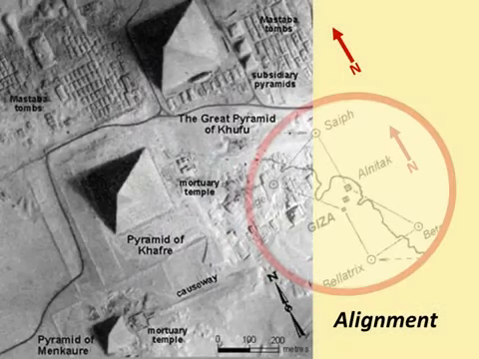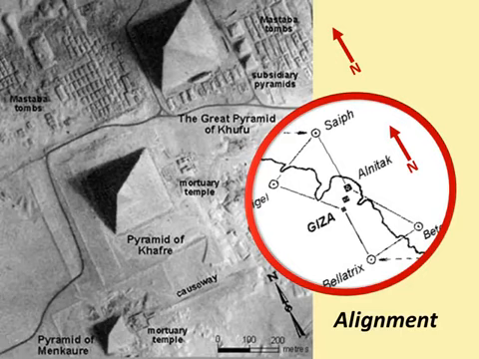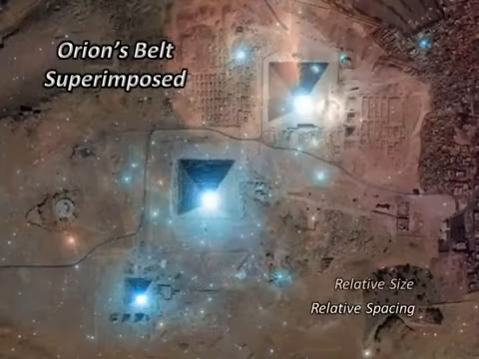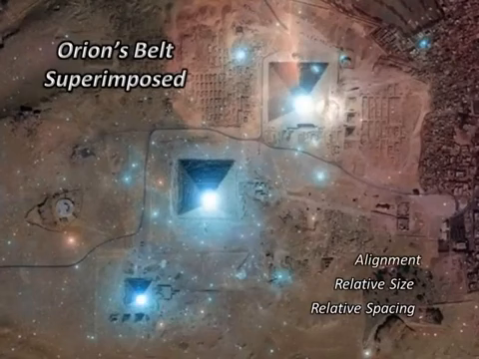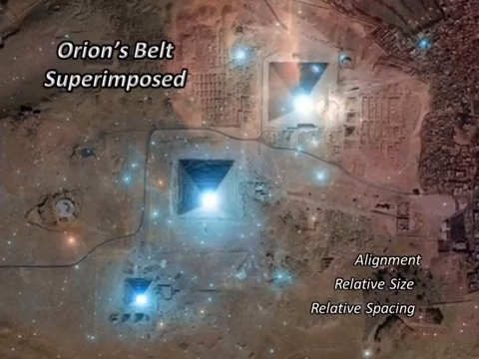And if we look at those 3 stars and lay that constellation and line it up north to north, that looks kind of interesting, doesn't it? In fact, if we take it to the next step, we look at those stars superimposed on the pyramids. What do we see? Not only is the alignment and the distance proportional, but also the brightness is proportional to the size of the structures. So we have alignment, relative spacing, and relative size that match.